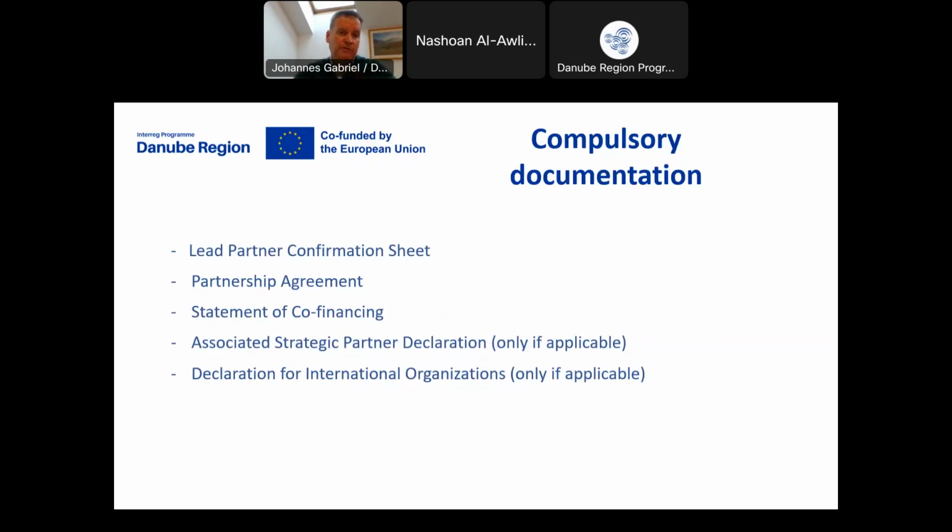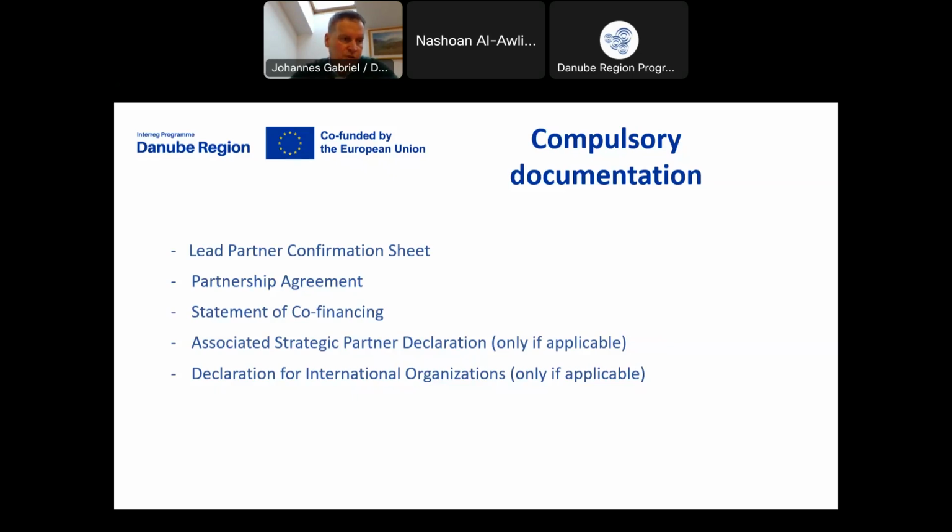Compulsory documentation. We come here to the documents which you have to attach to the submission in GEMS. So it's not only an electronic submission by inserting data in GEMS, but you also have to provide certain documents, namely a lead partner confirmation sheet. You find all those templates on our website as subpoints to the SMF project implementation manual.